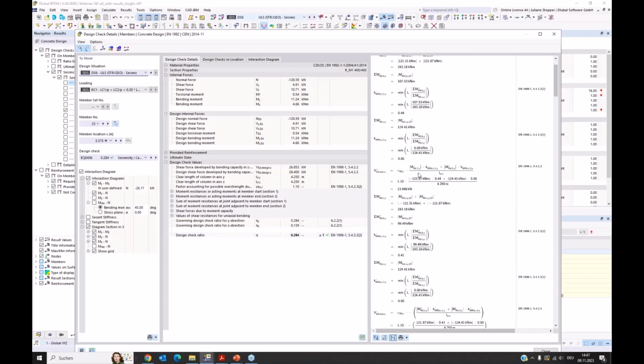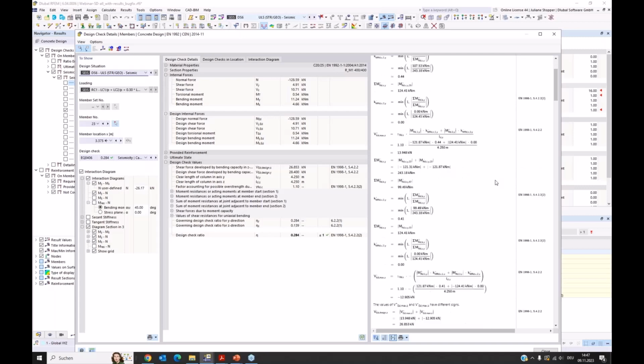And yes, as shortly shown on the slide, here now the moment resistances from member start and member end are taken, divided by the length of the column, and in this way the shear force in this location is calculated, and this again for the different rotation directions, let's say moment directions, orientations.